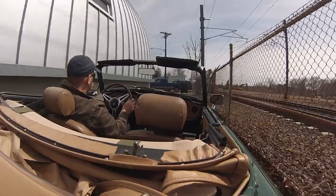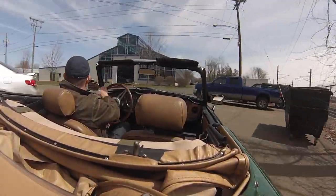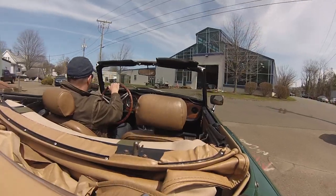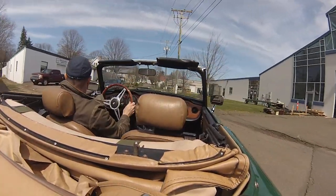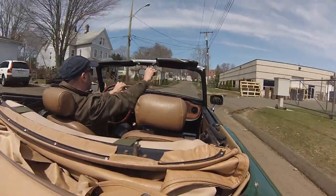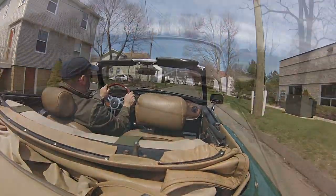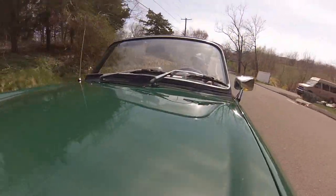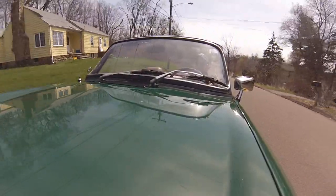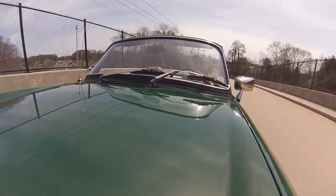The wonderful thing about a TR6, as you know if you've driven one, is they have a wonderful grunt, a great exhaust note. It's really nice for us to have a six-cylinder car — we're so four-cylinder focused here at Bug Eye Guy — but these sixes are great and they just sound great and they're a lot of fun. This is an iconic '70s sports car and a nice example at that. It looks great in green and has the right color interior in my opinion as well.